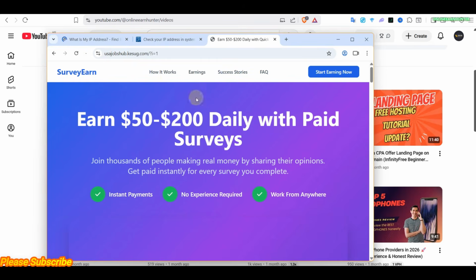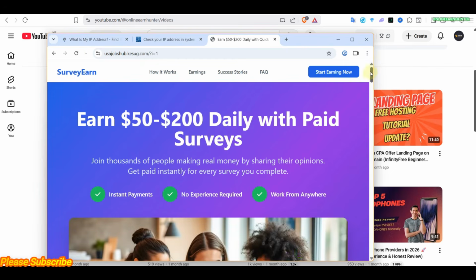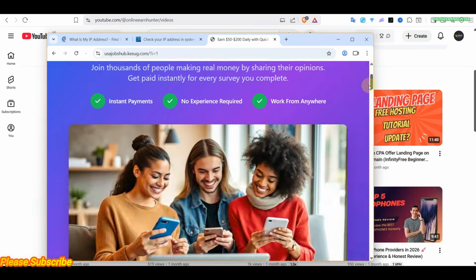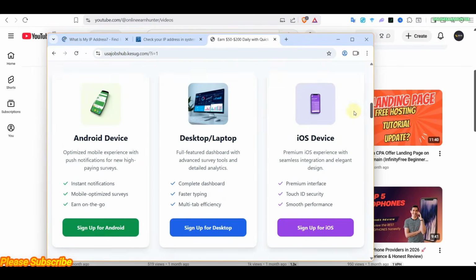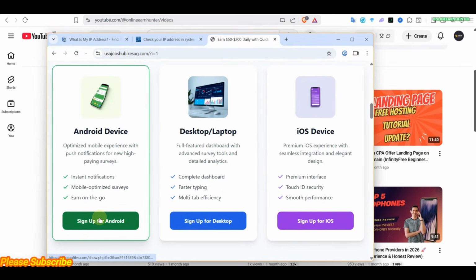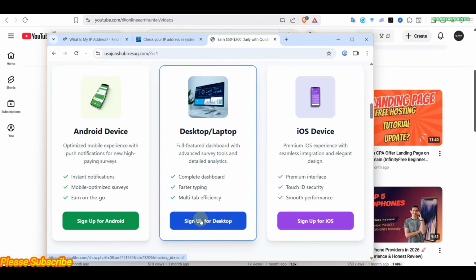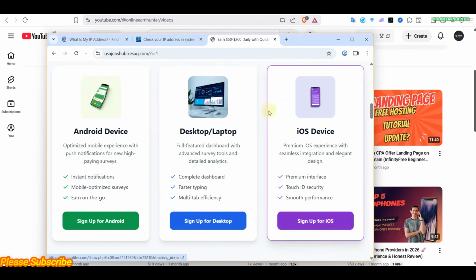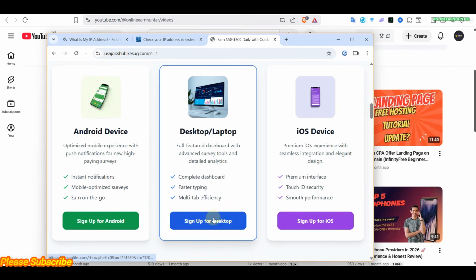So this is my CPA offer landing page. I have put several CPA links here for various offers. Remember, this is a survey offer, and I have various links here for the Android offer, for the desktop offer, and the iOS offer. And since this is a desktop offer, I click on desktop.